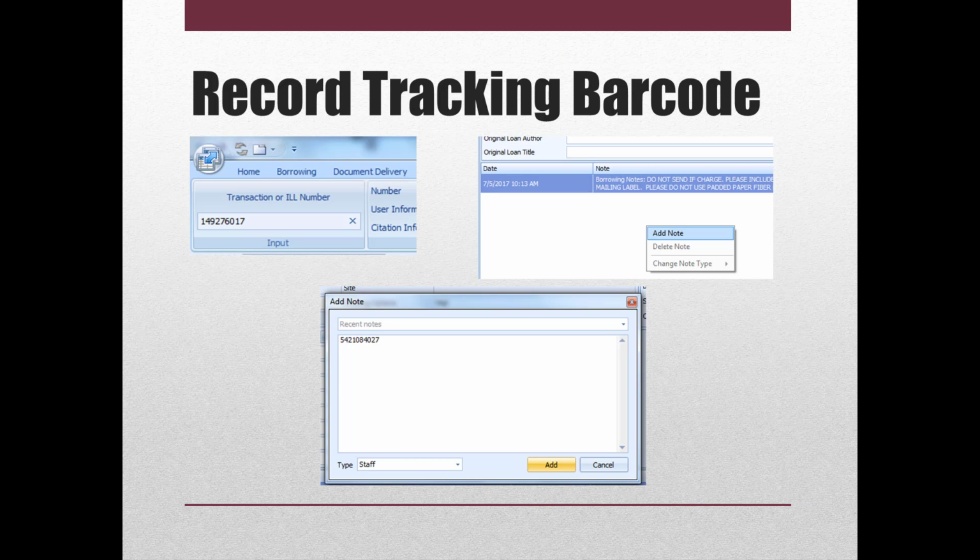Before fully packaging up the item, record the Transamigos Express barcode on the outgoing package as a note in the corresponding ILLiad item record. This will allow us to track a package in the future if a book gets lost in the mail. Bring up the item record by using the ILL number on the book's accompanying paperwork. Right-click in the Notes section at the bottom of the record and select Add Note. The type of note should default to Staff, meaning that the note can only be viewed internally. Scan the barcode on the corresponding purple bag into the note and click Add.